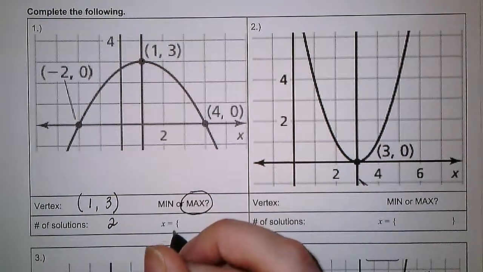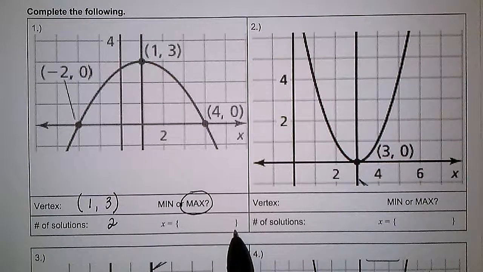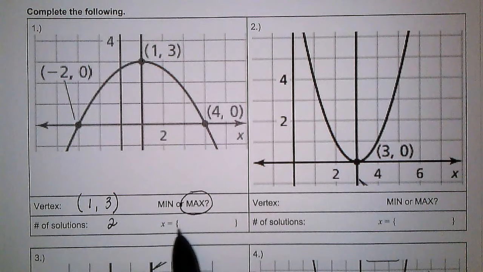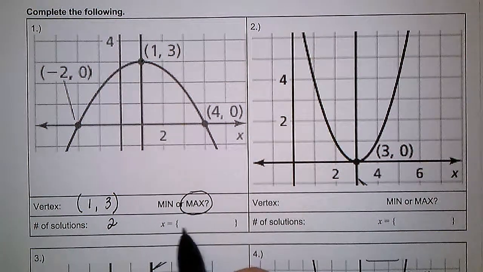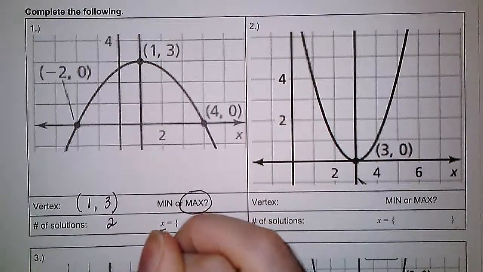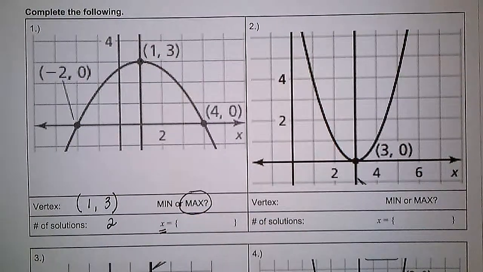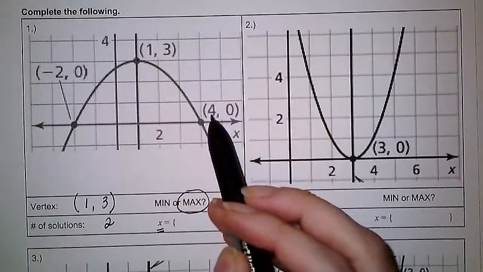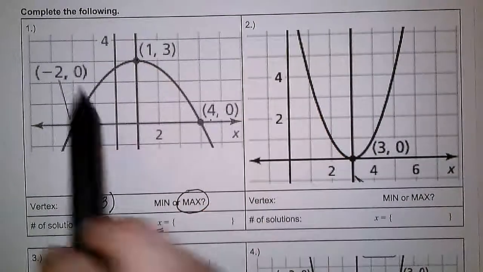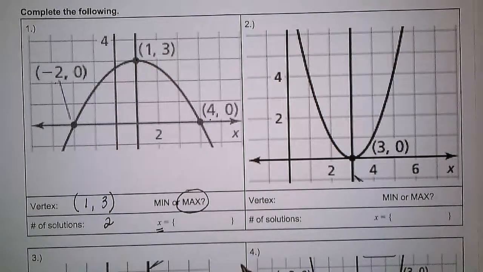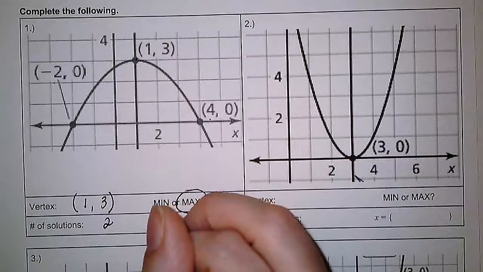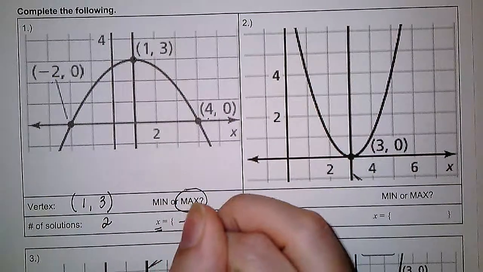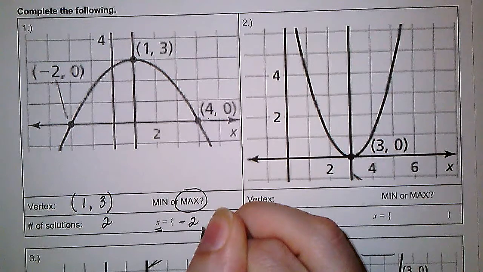And then I ask for x equals, and you can see these braces here. Sometimes I call them fancy brackets. When we do this, and this is different than solving systems of nonlinear equations, we don't want an x and y coordinate. We only want the x coordinate. That's it. We don't want the whole x and y. We just want this x value and this x value. And typically we put them in numerical order. So x equals, and we have these braces here, -2, comma, and I'm going to put the 4.